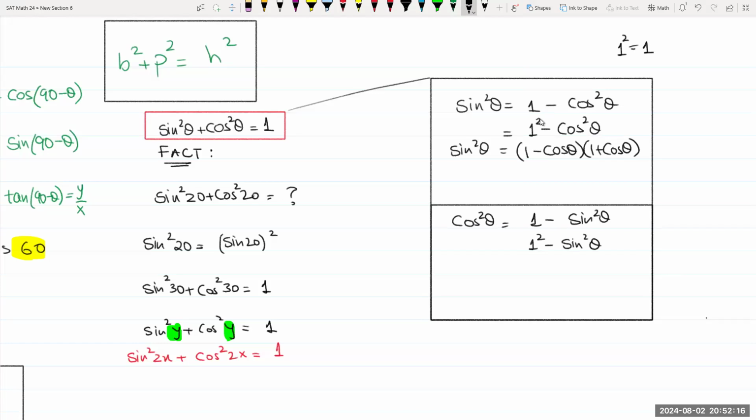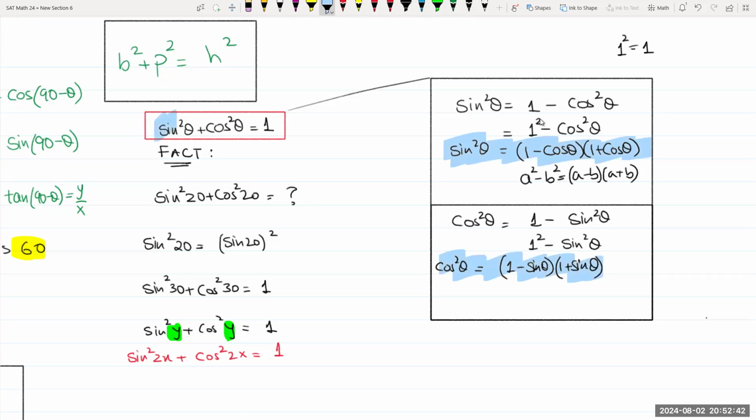So what identity are we using here, guys? A square minus B square is A minus B times A plus B. So that's like our cute, neat little identity. So 1 minus sine theta times 1 plus sine theta is what you would have. Is that okay, guys? Is it clear up to here? So I hope there's clarity that we can write sine squared theta, we can write cos squared theta. What's the original? Sine squared plus cos squared is equal to 1. There's only one identity. Good news, only one identity left.